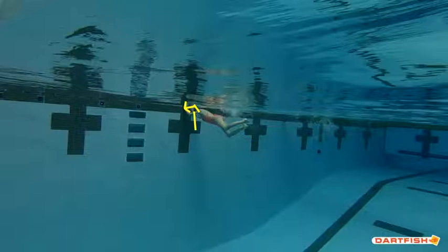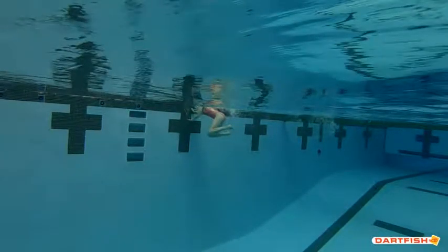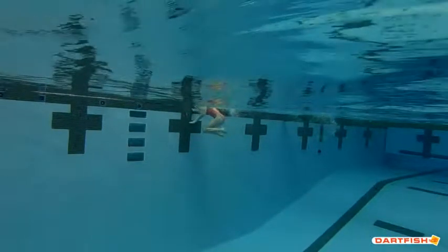We want to still be looking straight down, so we want to keep the eyes down. We should be looking at your knees coming underneath the body, so we should see them coming underneath. And I'm pretty sure you can't see your knees coming underneath the body because you're lifting that head. And what that does is it kind of opens you up on the turn, so you never really get as tight a tuck, and the feet don't come through as quickly.